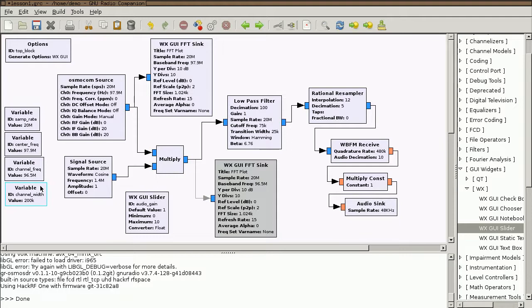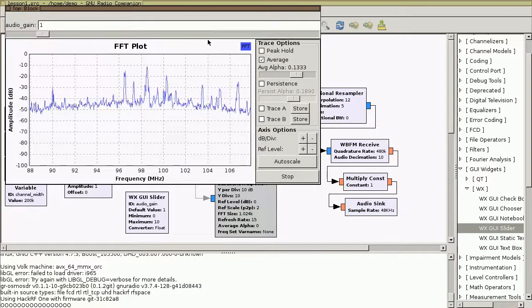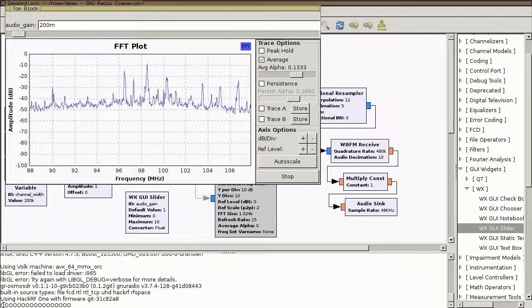Some USB host controllers are faster than others. Some of them are busy because they have internal USB devices connected to them, and so they're not able to give all the throughput available on the bus to the HackRF. But I'm going to try it and see what happens here. There we go. Now you notice I got some O's, some overruns, just when the flow graph first started up. And if you see that, that's not really a problem.